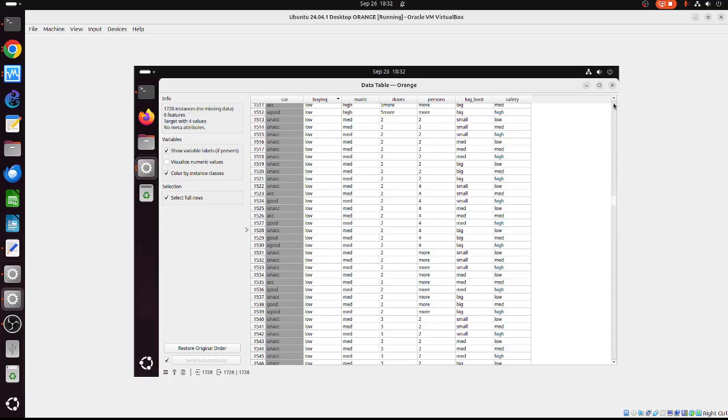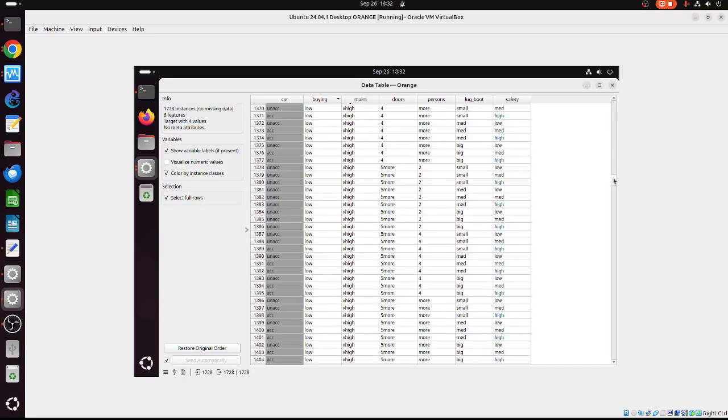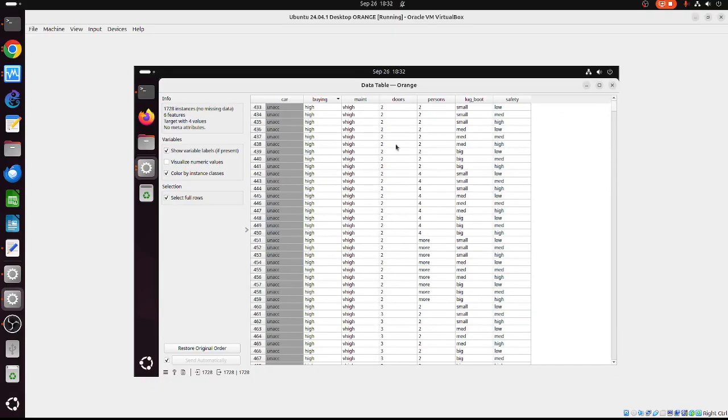This one, the variables are mixed between text and numbers. So we have buying, which means the price. The price is high, very high, something like that. Maintenance is very high, high, low, medium. The number of doors: 2, 3, 4. Persons: 2, 4, more.